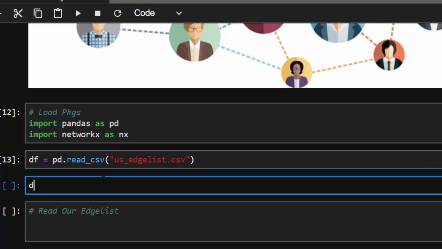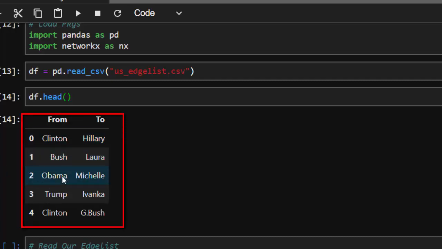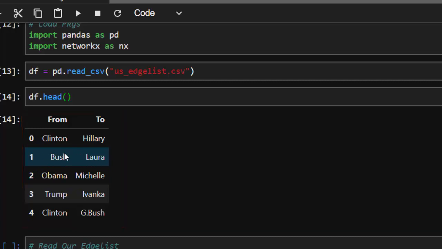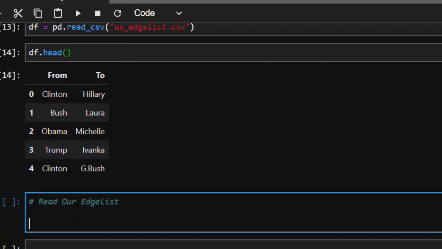So if I check this particular stuff, df.head, that is giving us from and to, right? So from is the source, then to is the target. So these are all the presidents and then their relationship with one another. Very interesting, very simple dataset. So it's supposed to be able to read it as a list. So that's why we're using the edge list, right? From NetworkX. Now let's see how to read our dataset from pandas into our NetworkX. So it's going to be quite simple.